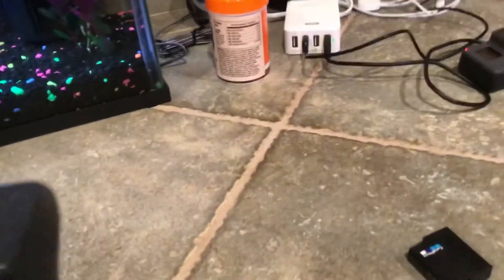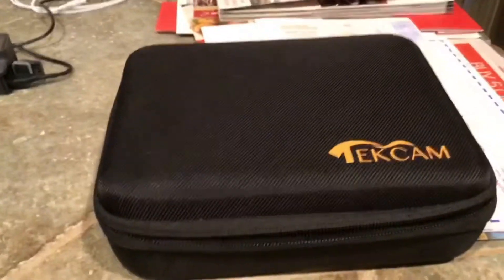I've got a handle — a floating handle that I can strap it onto. Extra battery, and then how I travel with it: I've got the case here. I'm going to open it up — it's got all the slots and all the stuff like that. So that's actually how I film my videos.